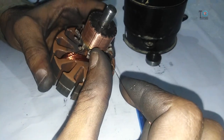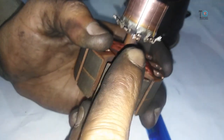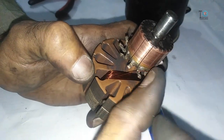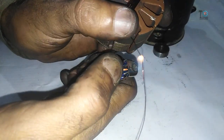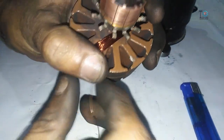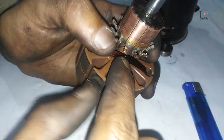This is one turn, this is the second, and here is the third. By doing this, make 100 turns total. Once after completing the 100 turns, see how I am doing it — this is the hook from where we started and this is the next hook. Attach or bend the wire with the hook like this, mark that point, burn the mark, and then remove the insulation from that marking point. Then connect this wire with the next hook like this.